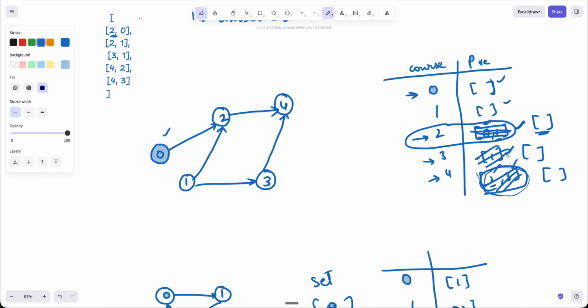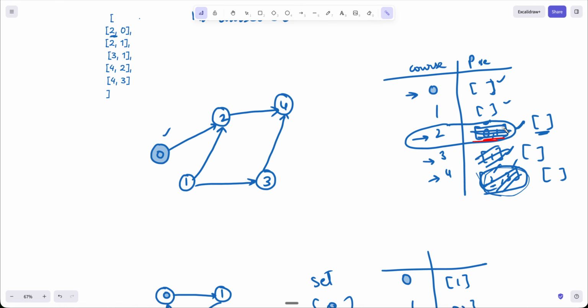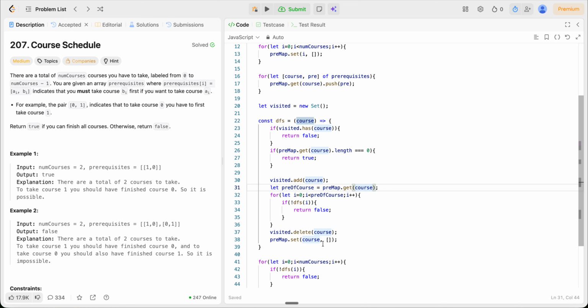Since we were able to finish it off, we can just replace it with an empty array, so that whenever we get to a different node and it has 2 as a prerequisite, we don't have to again go through its prerequisites 0 and 1. Instead we can just return true from there. That is the reason we are going to change it to an empty array, and then we are going to return true from here.